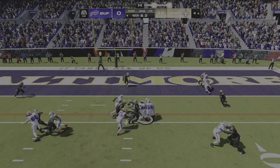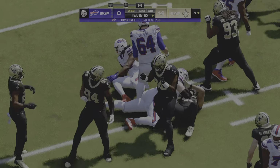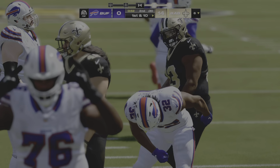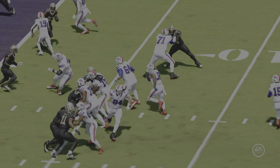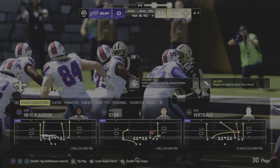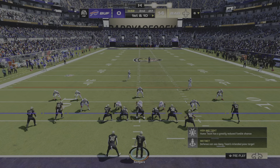Here we go on fourth down. And he is not going anywhere. They stop him for no gain. They'll get neither the touchdown nor the first down. And this 10-play drive winds up yielding nothing. A chance to get some momentum here in the second quarter, getting their first trip into the red zone, but unable to get it across.